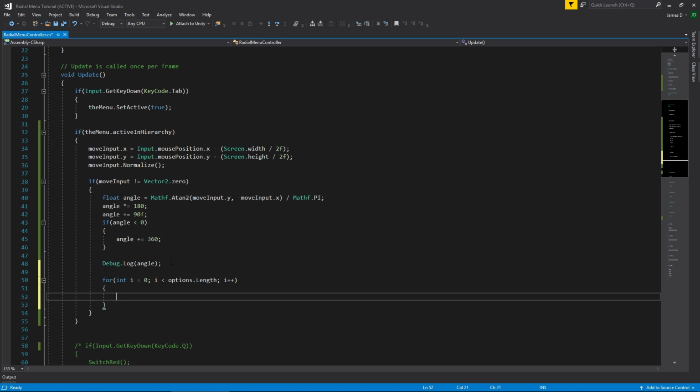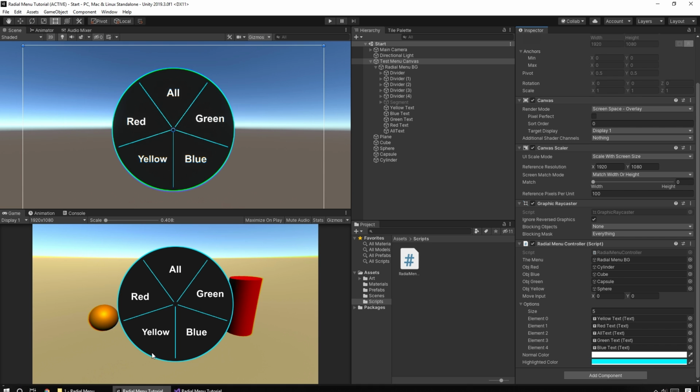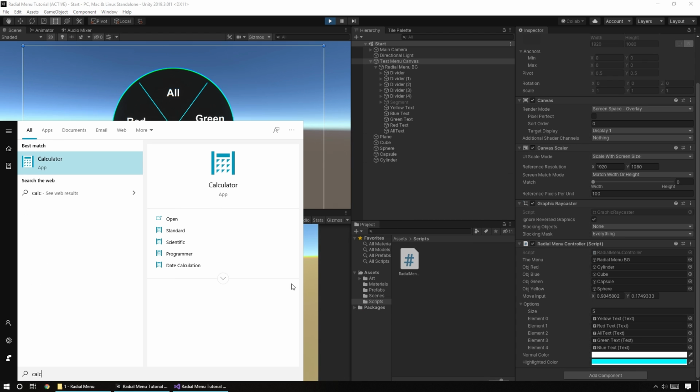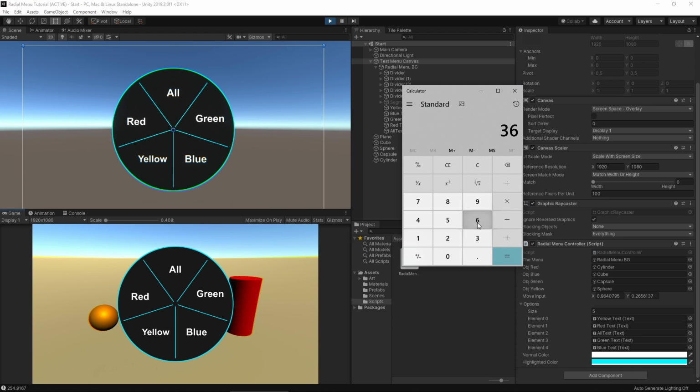So starting at 0, we know if we go back in here, and if I just play this here, we want to determine if we're in this area here. So we'll start at 0 as the starting point, and then anywhere over here, if I hover my mouse, you can see it goes to 71.4 there, so we're looking at roughly 70 something here. How can we know what this angle is? Well, it's essentially just the 360 degrees divided by our 5 segments. So if I just quickly throw up a calculator here, or you could do it in your head, 360 divided by 5 is 72. So we know that each one of these segments should have an angle of 72 within them.